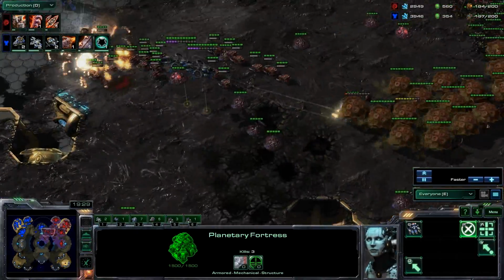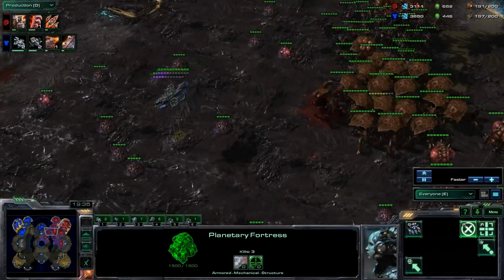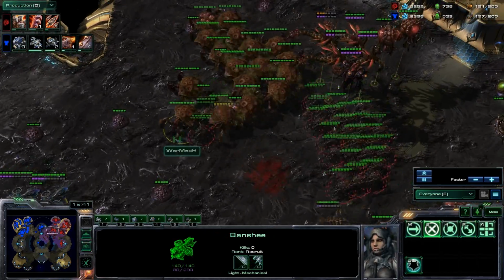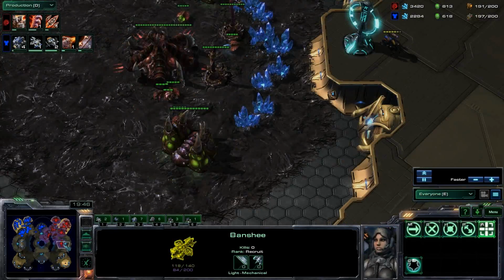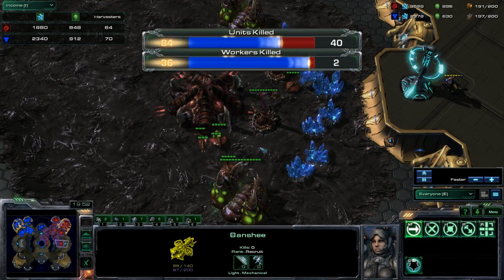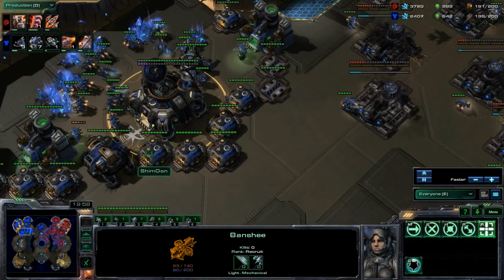Now, here comes the Banshees. They are going to push these Swarm hosts away, and they're able to kill a couple, maybe one. Nothing too serious, though. 191 supply to 177 workers killed, currently far in favor of the Terran player, who is on 4 bases.